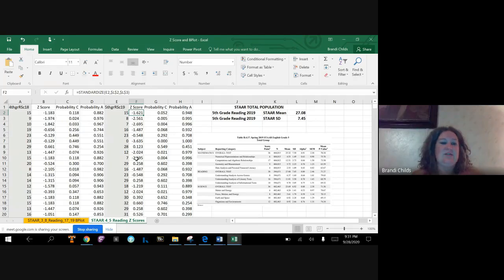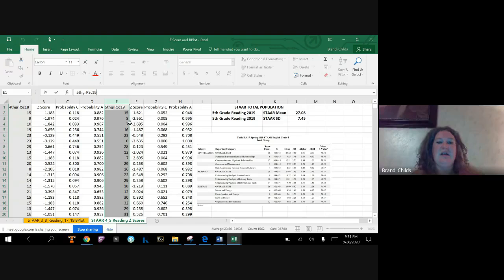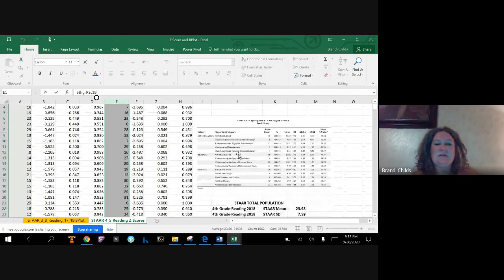Because as we can tell, and as I've proved here, those numbers don't mean anything until you look at the z-score, look at the probability, and really compare your numbers if you're wanting to see if growth is happening or if there's an opportunity for growth that needs to be looked at between grade levels. So I love this. I think it's very interesting the way it is designed. Like I said, I had no idea you could do that, or that Excel already had these types of formulas. The NORM.S.DIST, I had no idea those formulas were in there. So I definitely look forward to using this.